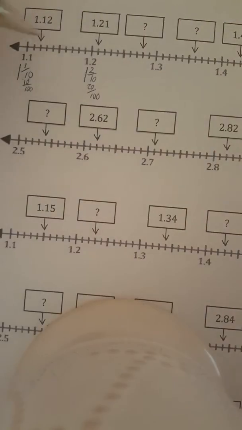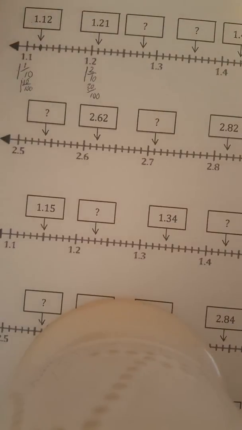Okay, so between 10 and 20, I could label these. This one would be 11, 12, 13, 14, 15, 16, 17, 18, 19, all out of 100. So that's why this one here is labeled as 1 and 12 hundredths, because it's pointing to this spot here, which is past the 1 and 10 hundredths by 2 spots. Okay, same thing here. If this one was 1 and 20 hundredths, the next spot would be 1 and 21 hundredths.